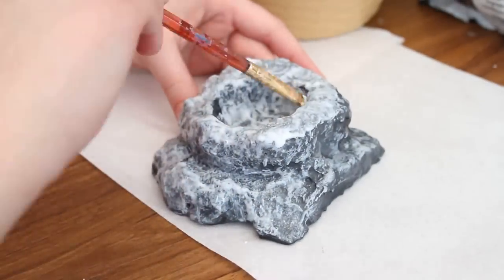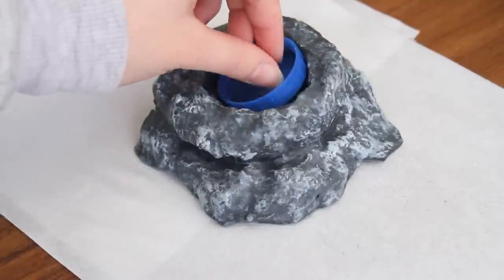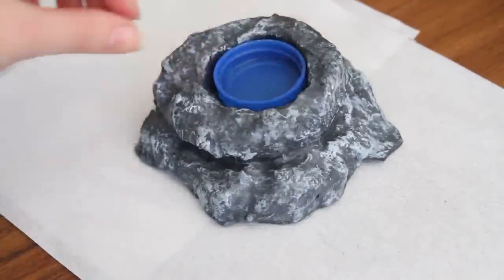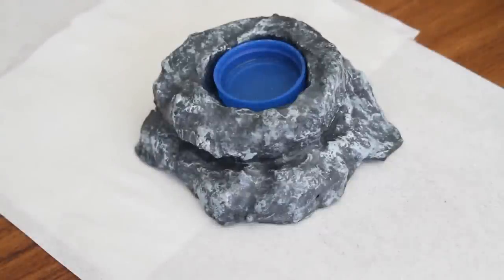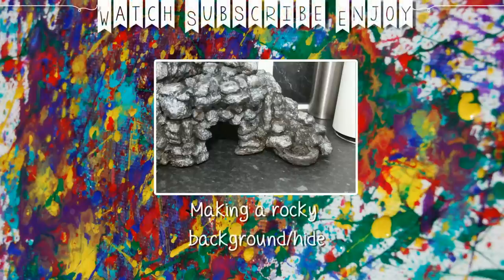So here is the final piece. It's a pretty simple thing to make and not only do you save a bit of money, but you also get a custom dish that fits in with your gecko's environment. I wouldn't use this as a water dish, but I think it makes a perfect little calcium dish. I hope you've enjoyed this video. Thank you very much for watching.